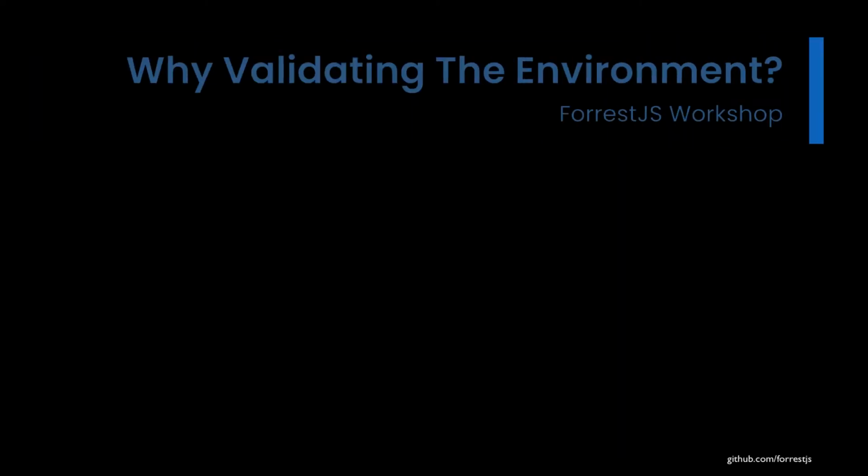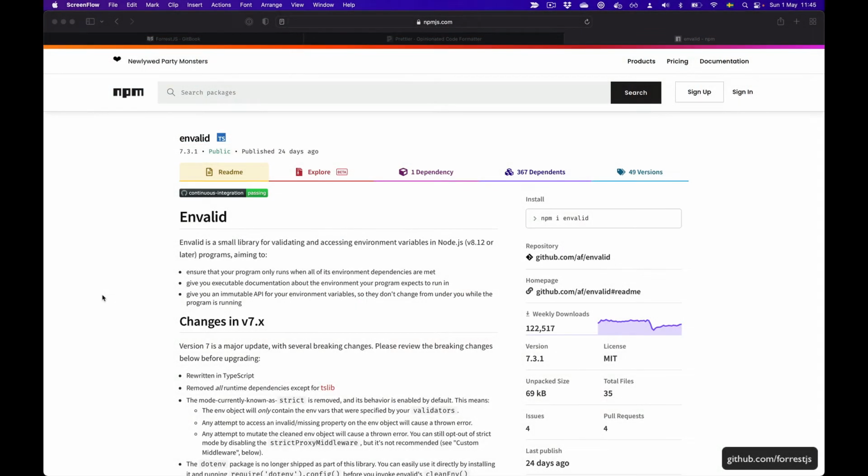A ForrestJS application, as any application, needs some settings to run, needs some environment. This is stuff that is given at boot time from whoever is starting the application. Could be like a database connection string, the most obvious of the scenarios, but it could be anything. It's important that we validate this set of information when the application starts, just to figure out if everything that should be set is set, if the type is correct, whatever.